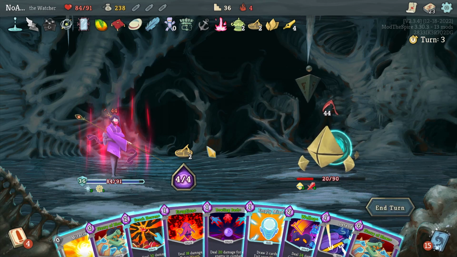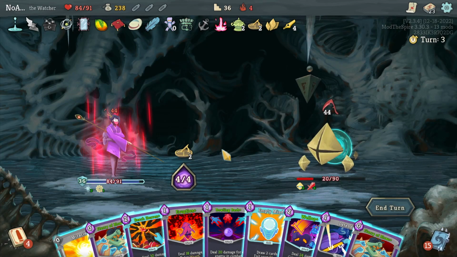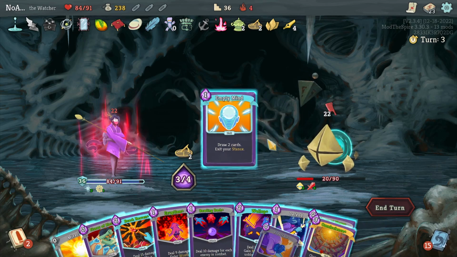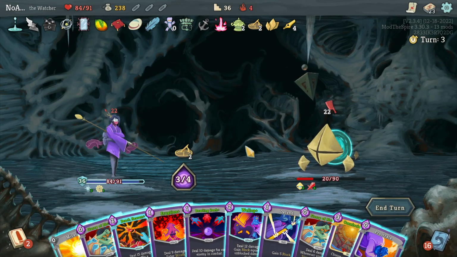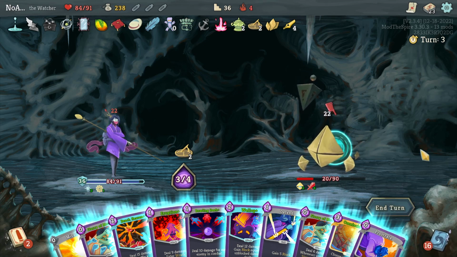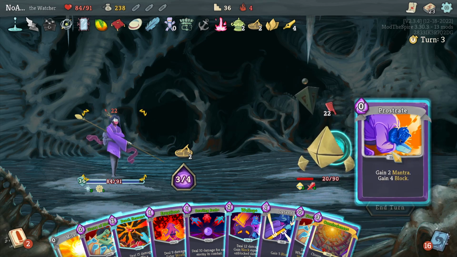And then we Empty Mind to drop the stance. Ooh, that's good. I like that. Let's Omniscience Inner Peace. That'll draw some cards. Although we are about to shuffle our deck, that could be dangerous. But what we can do is if we do it before we Flurry of Blows, we can keep the Flurry of Blows in our deck, and then that'll make it easier to do whatever we're trying to do here. So let's go ahead and cast the Prostrate.